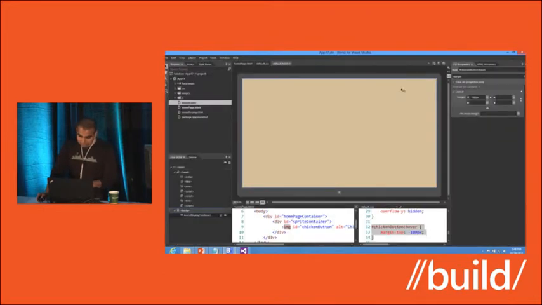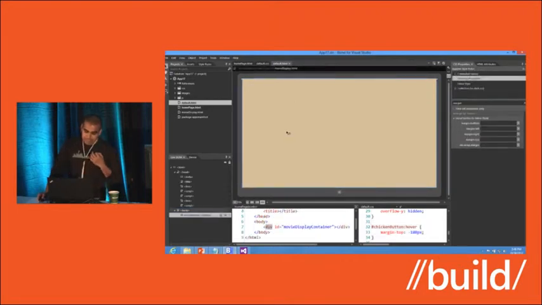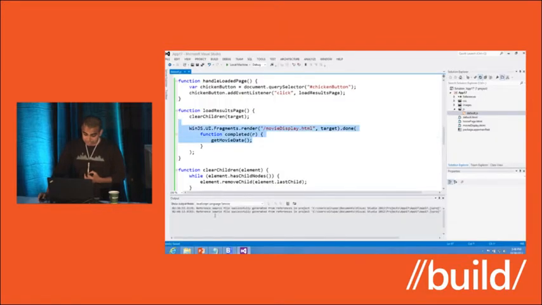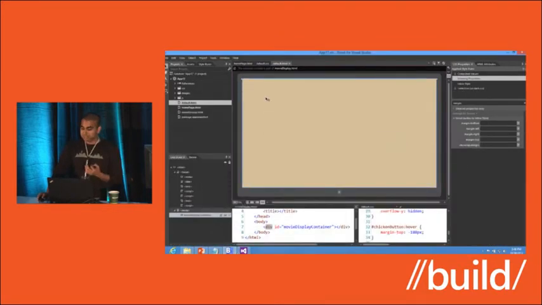And the best part about this now is, right now my application is not in the state it was in when I first opened it. Instead, I'm in the state that it is in after the JavaScript that I wrote here. The JavaScript that ran right here has fully run. So here you can actually see that movie display container is where it's displayed. And you can see that movie display.html is where these contents are coming from. So now I can easily design the second page of my application in the context it was actually meant to be displayed in, which is as a container inside default.html.